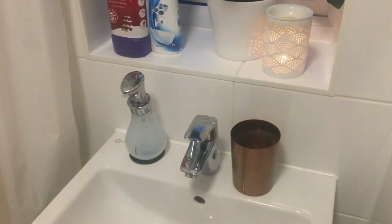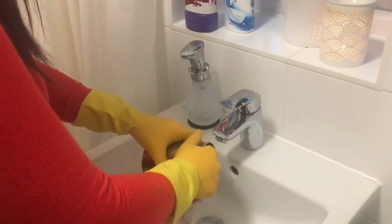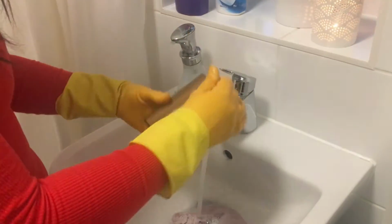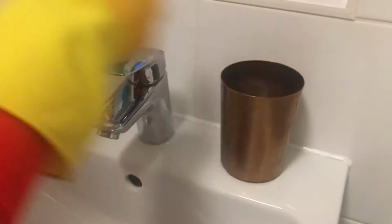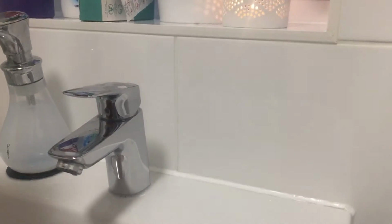So, the good news is there is a way to keep your toothbrush holders clean and sterile. And the way to do that is by using our friend Sir Bleach and baby sterilising tablets. What you want to do is make sure you give your toothbrush holder a really good clean over with the bleach. Make sure you cover the solution in it, rub it in, and then rinse it off. At the very final stage of this, you're going to go ahead and get yourself either some baby sterilising fluid or a baby sterilising tablet and just pop it in the bottom of your toothbrush holder. This will continue sterilising the base of the toothbrush holder, which is where all of the mouth juice, I guess, goes.